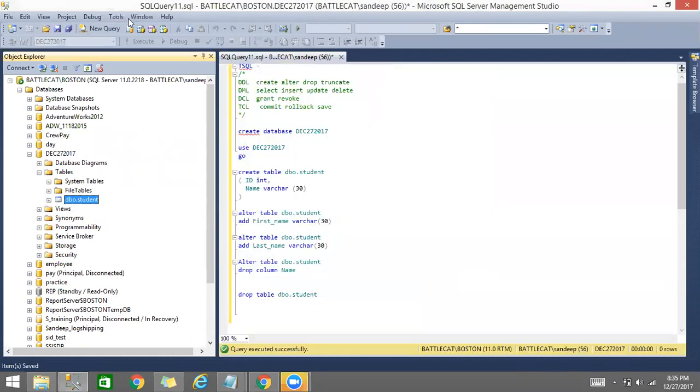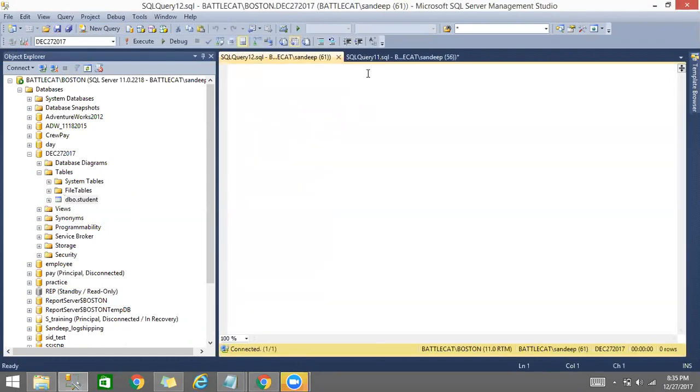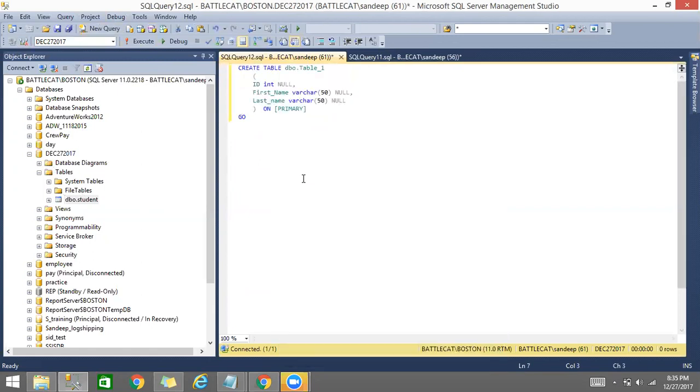That's one way. Either you could copy the script. Sometimes there would be a case where you don't have access to create tables in a designer view. At that point you could script it, grab the script information from the designer and then just paste it, so that you know what you have created and all those things.